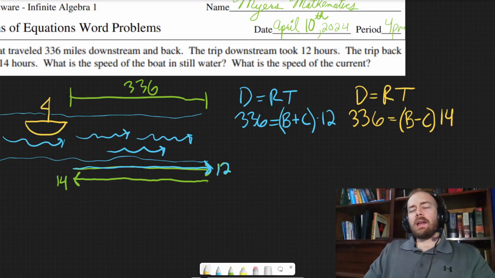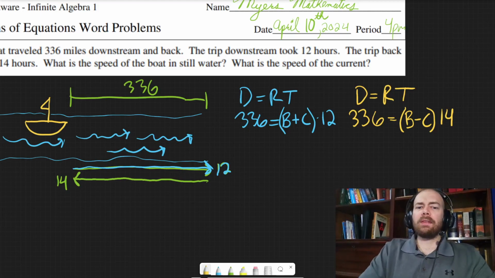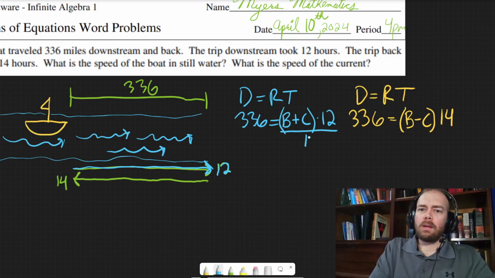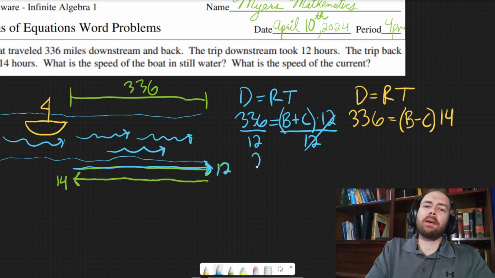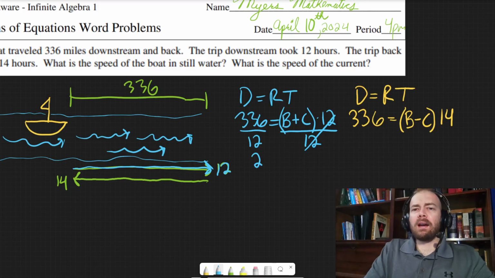Okie dokie. I think we should be able to divide each of these by 12 and 14 on both sides respectively and get nicer equations. I believe so. Because remember, that is the goal, to try to make our equations as nice as possible. 12 would go into 33 two times without going over. So it'd be 24 from 33 would be a 9, 96. 12 times 8 would be 96.